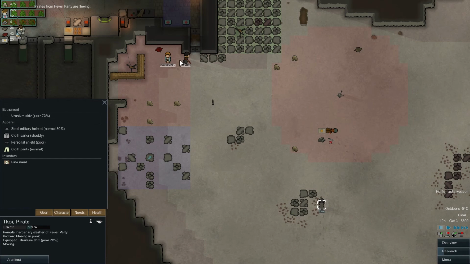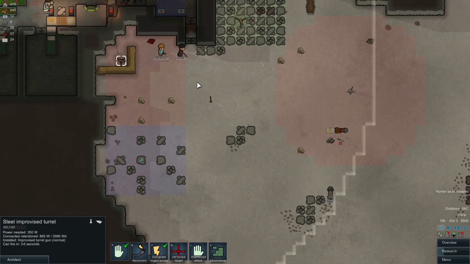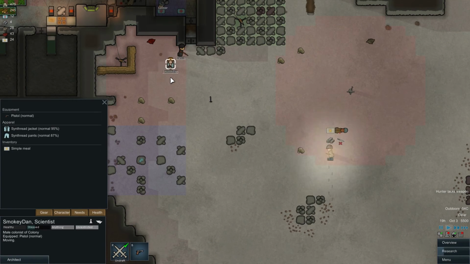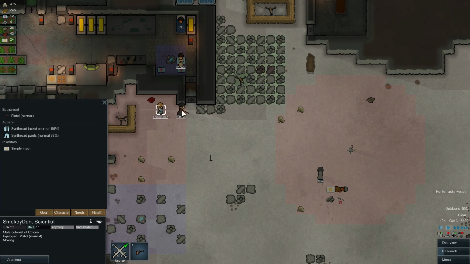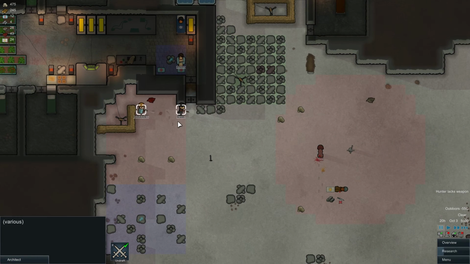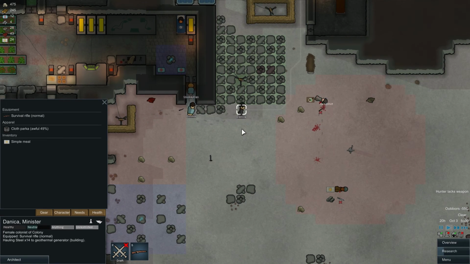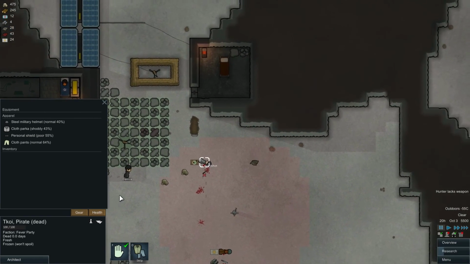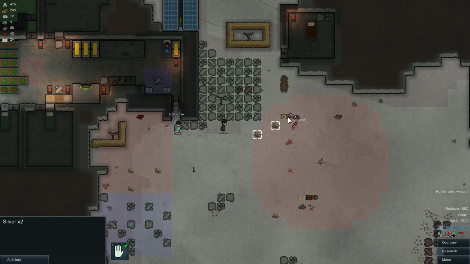This guy's going to try and run away. We have to kill him. He's just barely out of range. Is he going to try and flee? Yeah, we got him. We got him. Connor, what? Oh God, Smokey Dan, get away, get away! I think we'll be fine. Okay, you guys don't even need to do anything anymore. That guy's toast. Oh my God, that was so scary. The amount of bullets that flew over my colonists was so terrible.